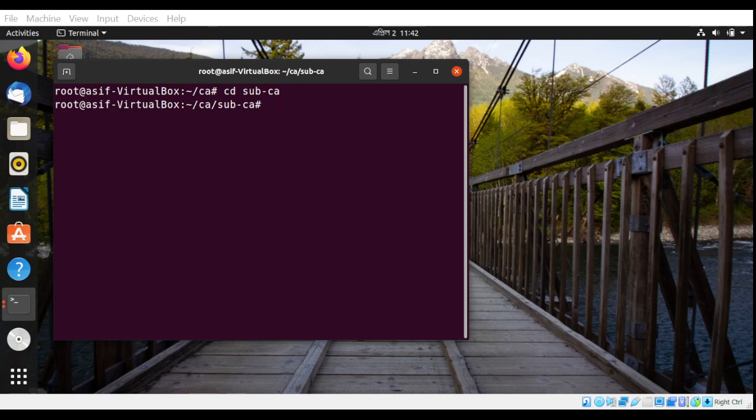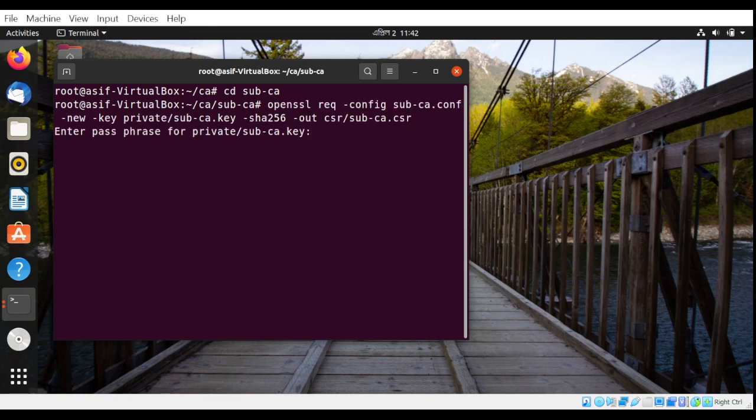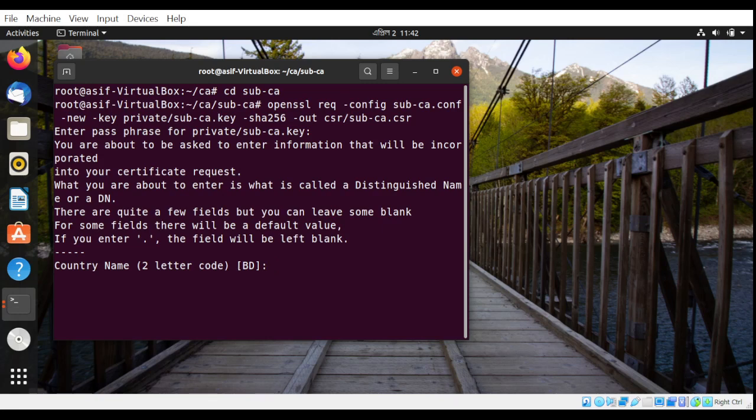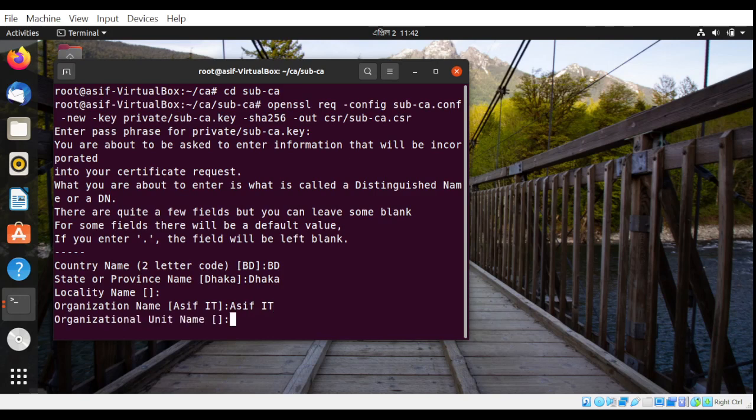Now using the OpenSSL request, signing request, give the password, country name as earlier, CIT, name, IT.